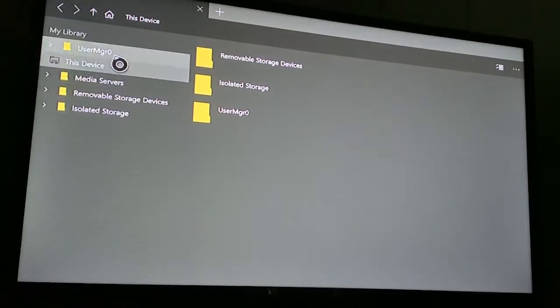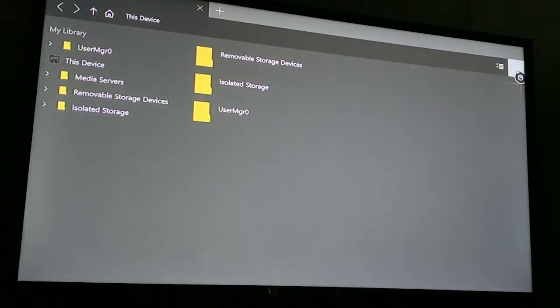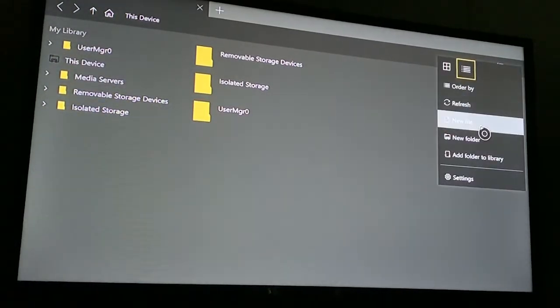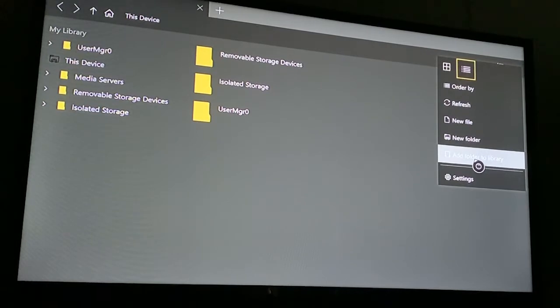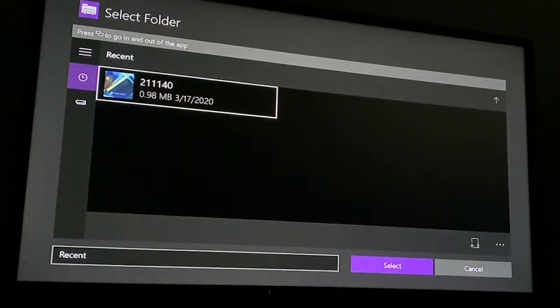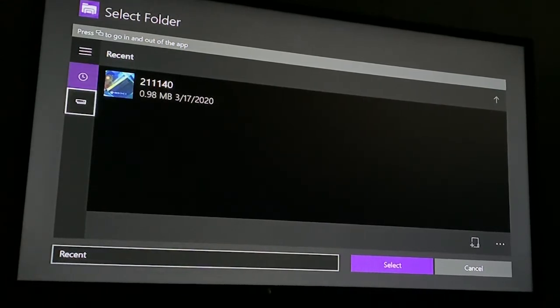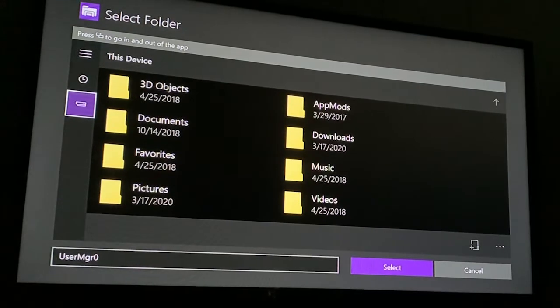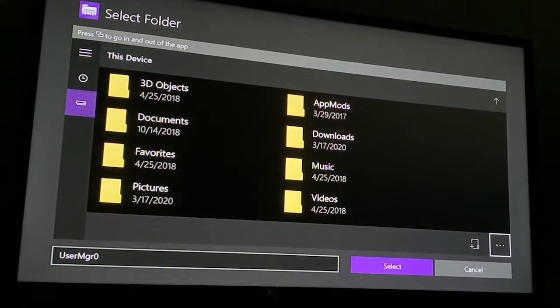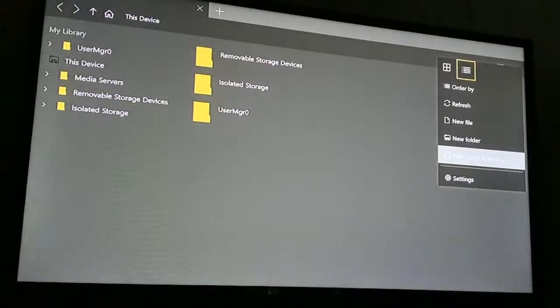And what you're going to want to do here is go over to your user MRG0 folder. If you don't have this, click on these three dots, click on Add Folder to Library, and you want to go to the clock over here and then scroll down to the Xbox. Press A, and then go over to Select and then Add the Folder. I'm not going to do it because I already have it. So that's how you do that.